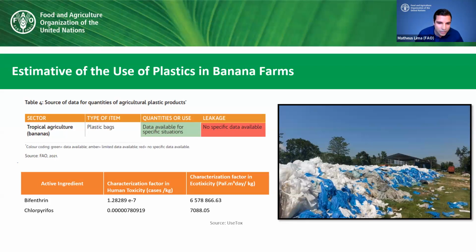Here, I would like to put the characterization factors of toxicity of these two pesticides. We provide support to producers more in our work on carbon and water footprint, because we have a tool to measure carbon and water footprint at organizational level, at company level, that also measures impacts in the environment. And here you can see that bifenthrin especially has a high impact on species. This is the number of species that 1 kilo of active ingredient per cubic meter can cause. So 6 million species could be affected by this type of residue in the environment. So it is an issue.